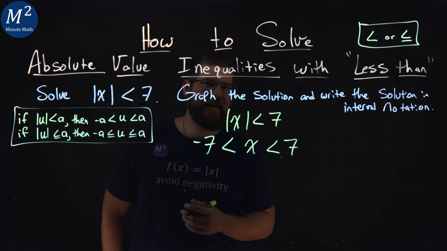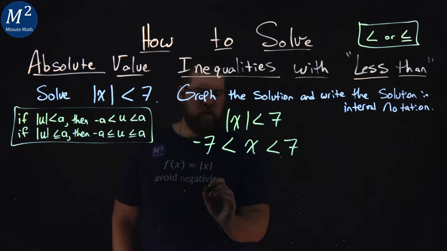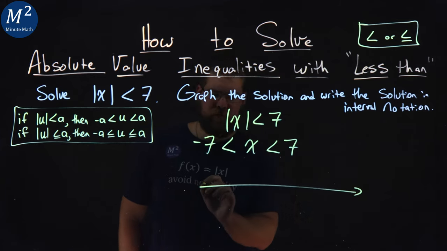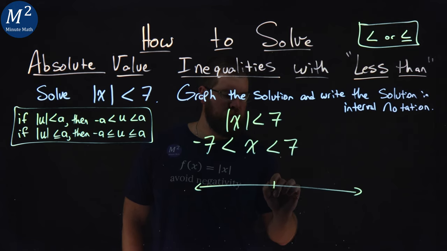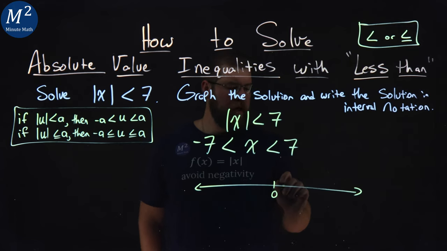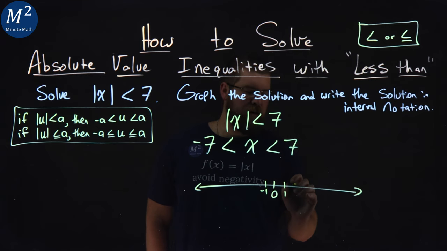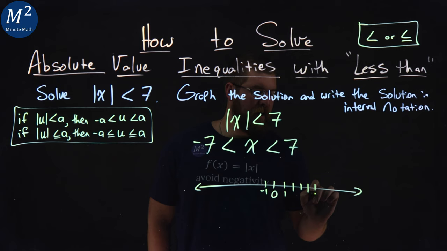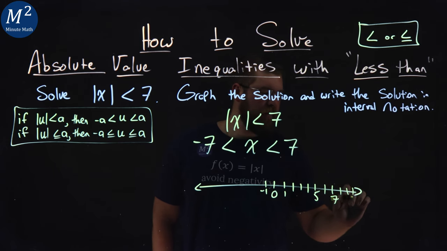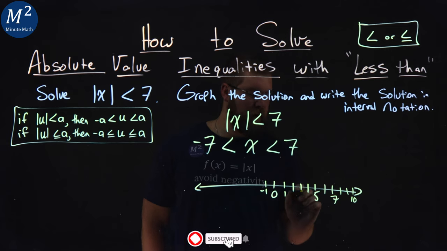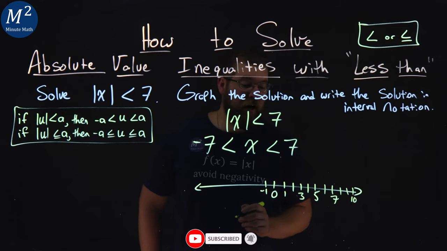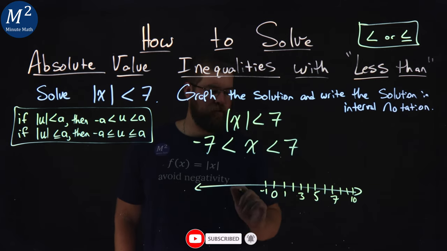Let's go graph this, then we can test it. So we have a number line right here. Good old number line. We'll just put 0 right in the middle. And let's go, we'll put 1, negative 1 here. And then I'm going to kind of go like this: 1, 2, 3, 4, 5, 6, 7, 8, 9, 10, just so you can see part of them. I guess I can go every other odd one there, except for negative 1 and positive 1.